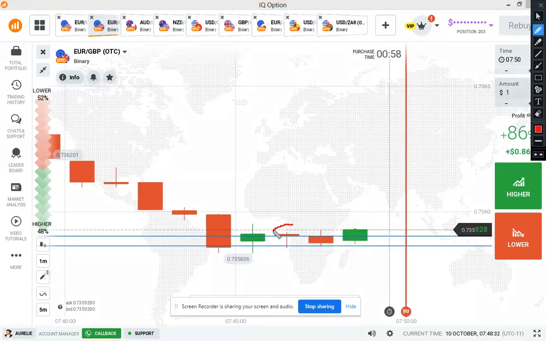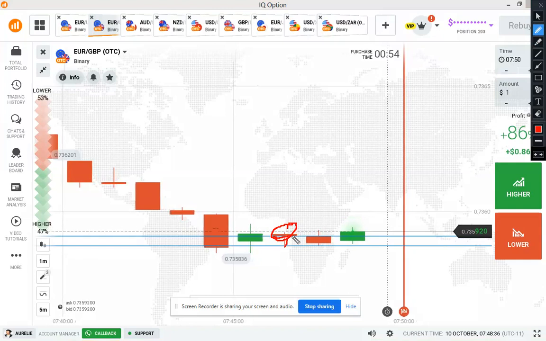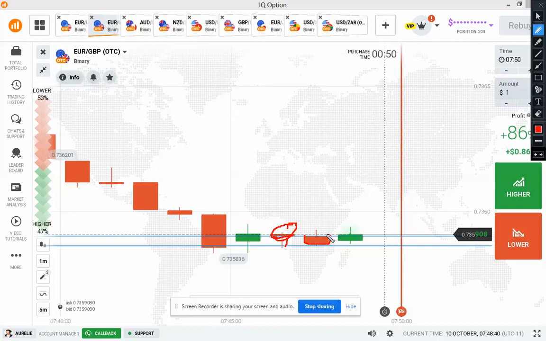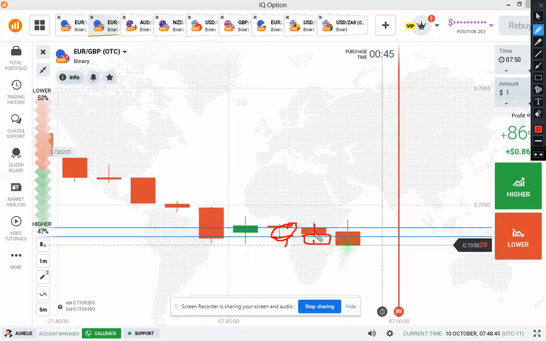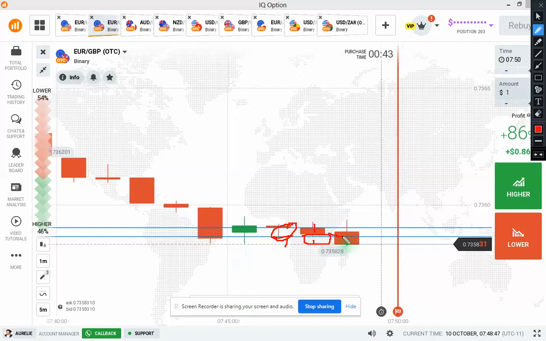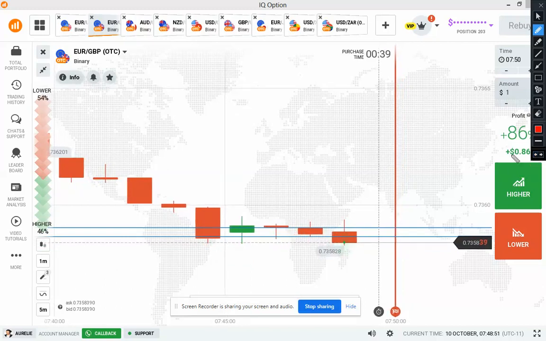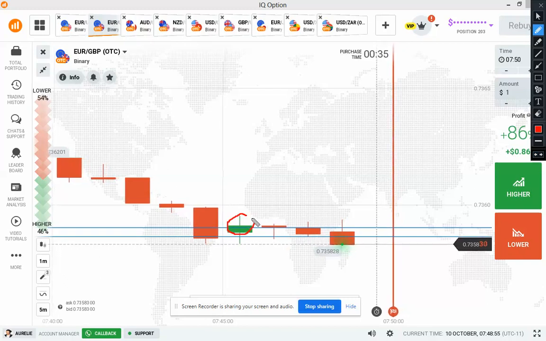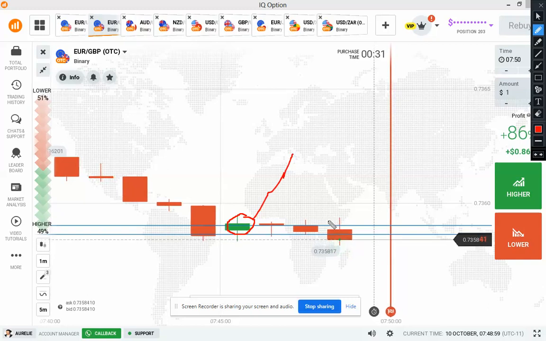This red candle only got rejection from the level, but it didn't close inside the zone. But when the sellers entered, it closed exactly at the zone with a rejection from both upper and lower. So you might decide, okay, let us go with buyers. But remember, when the market is approaching the level and there's no sign of buyers again, this is the last candle that formed. That doesn't show a good sign the buyers will enter continuously.